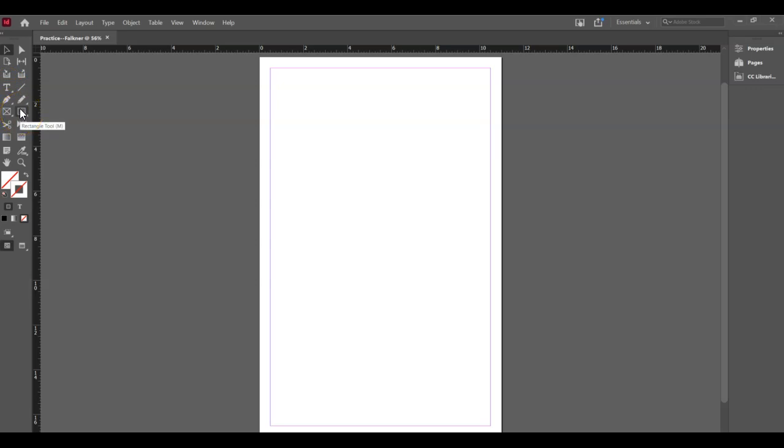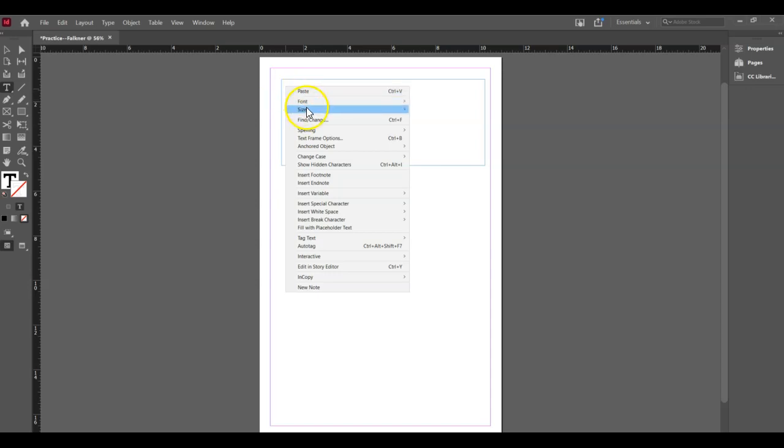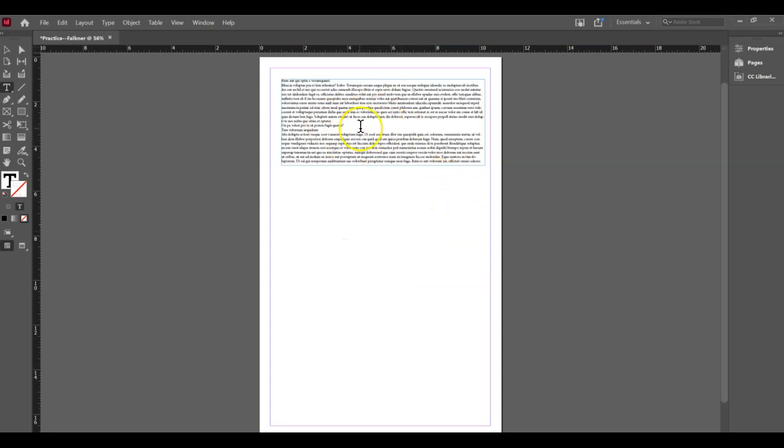So the first thing you want to think about with a newspaper is you're going to want to put in text. So we select our type tool, and we can left click and drag, and you can make basically a box, and that box is where any text can go. Now you can right click from that and say that you want to add any kind of placeholder text. So you click on fill with placeholder text, and it'll fill in a whole bunch of text, so you can see what you want to have there.